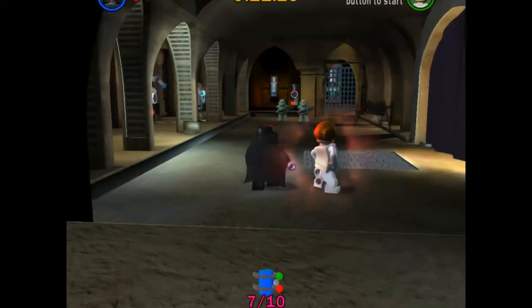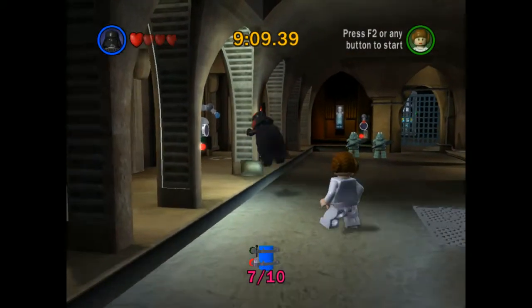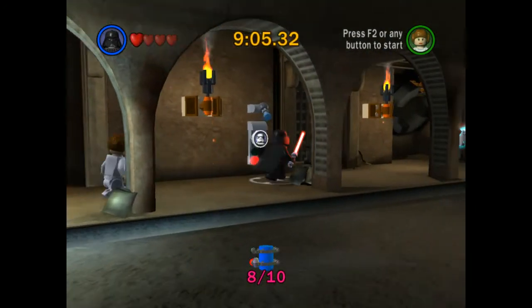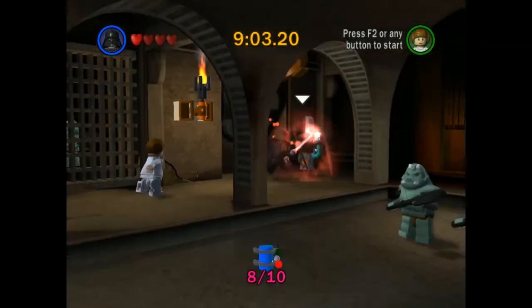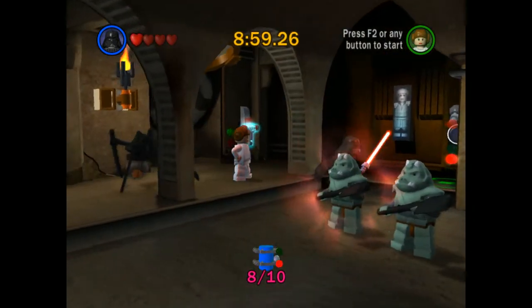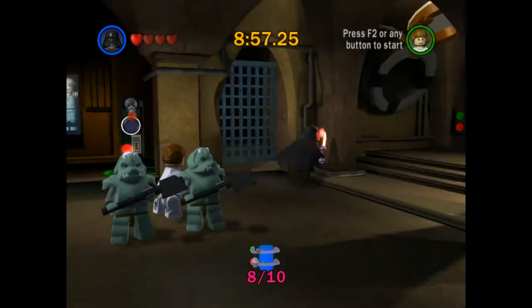Now, minikits in this area. Are there any? Please say there's at least one. And there it is. Boom. 8 out of 10. Two more to go. Where are they? I do not know, but hopefully quite nearby because I kind of need them. That's what you have to do. When we activate this thing right here, it's going to go and move on to the boss battle thingamajigger.